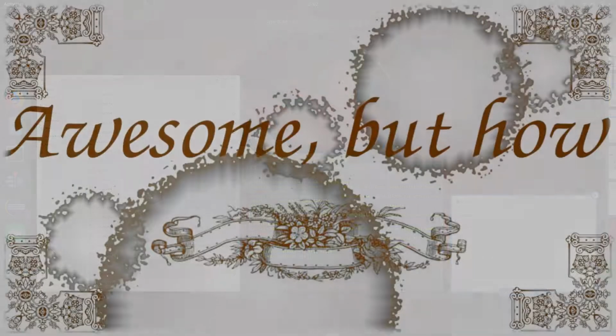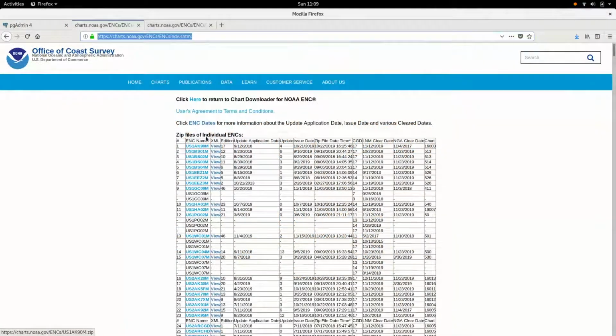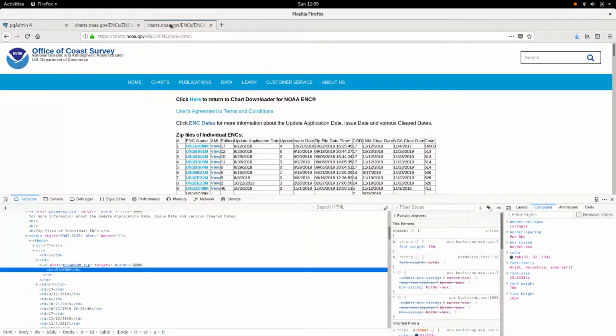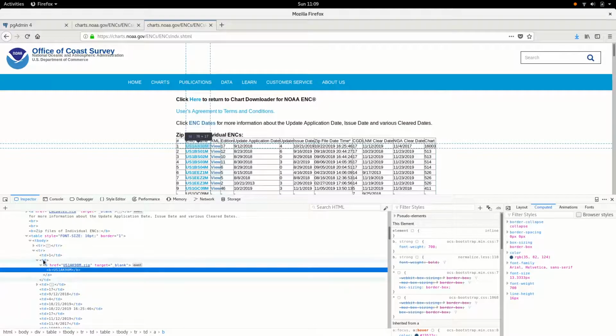Pretty simple. Any technology, whether it's PHP, C#, Java, ultimately will render everything in HTML. So they can see that this is a column, and they can use their browser to look at that, and they'll see the zip files on the left hand side and that they're delimited with double quotes.